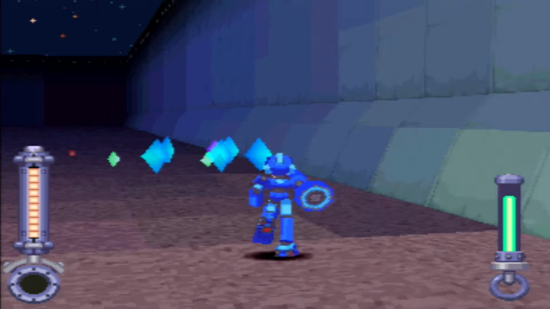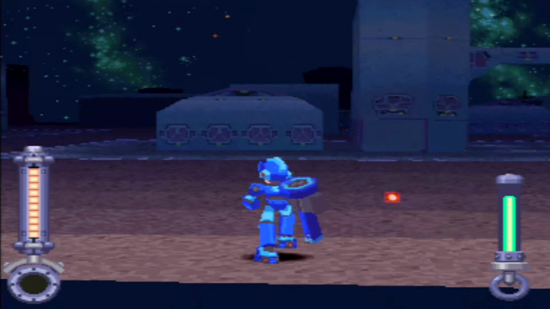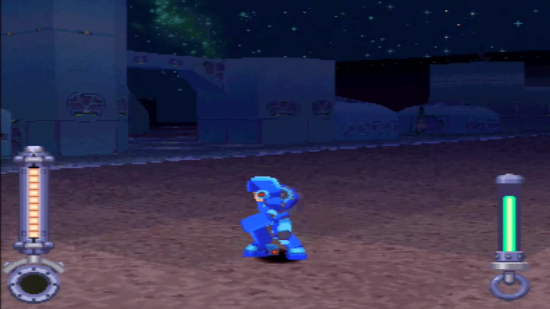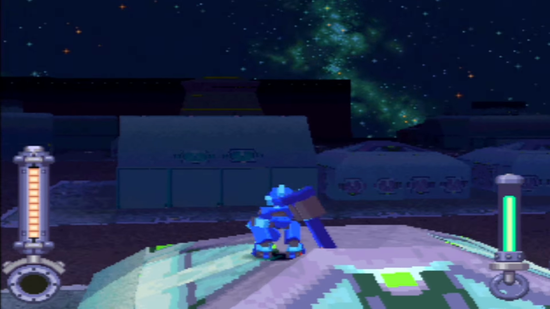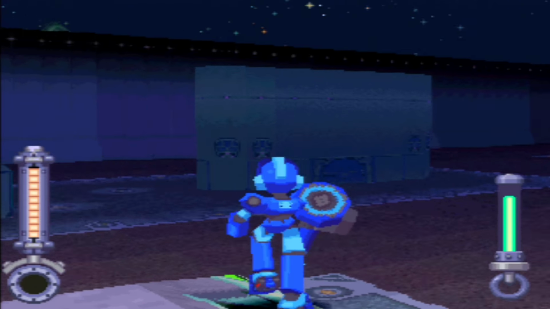So we'll deal with that once we get there. It's not that hard of a mini boss. Really, the most problematic thing you have to deal with is that it spits out enemies at you all the time, and it can be really obnoxious. But until then, let's see what else we got. I'm just gonna look around.